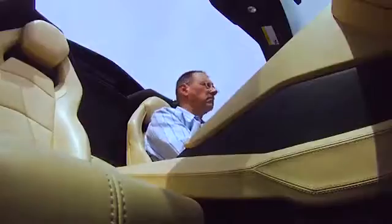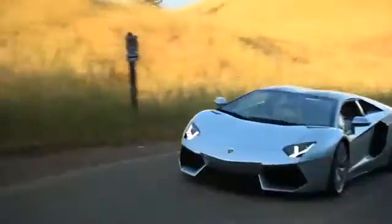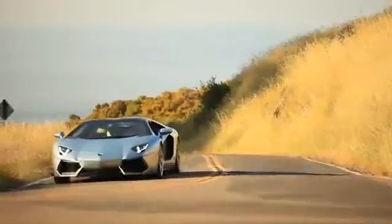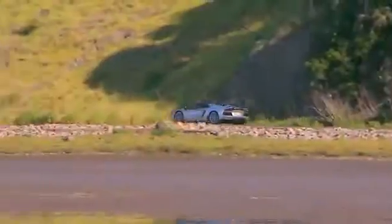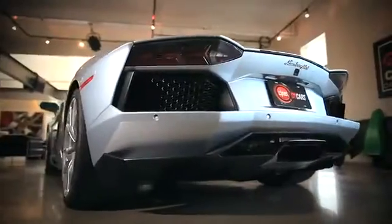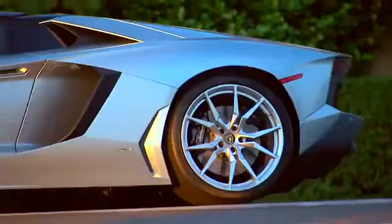One word describes Aventador driving: capable of any road maneuver you can imagine and a number you can't handle. The Aventador is the top of the stack for Lamborghini, at least in terms of production cars, leaving out things like the Veneno and some special models. The overall formula of the car is pretty simple.